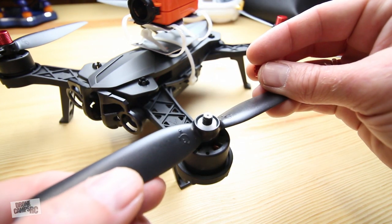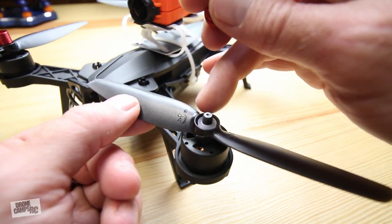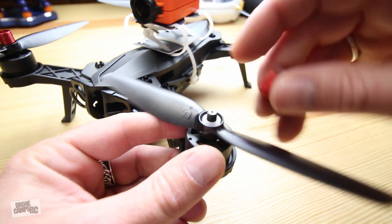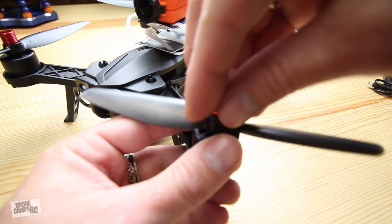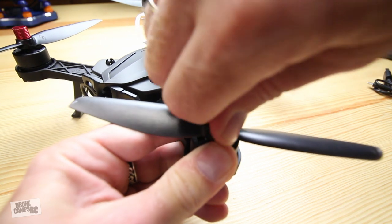Now, if you had to put a new one on, they are labeled as well. It has A on this prop right here, and it shows you which direction it turns. It's turning to the right here. And it has a little rubber grommet in here as well for this to tighten down to, so you get a better, more snug connection for this nut on top of the prop. A little less vibes as well.